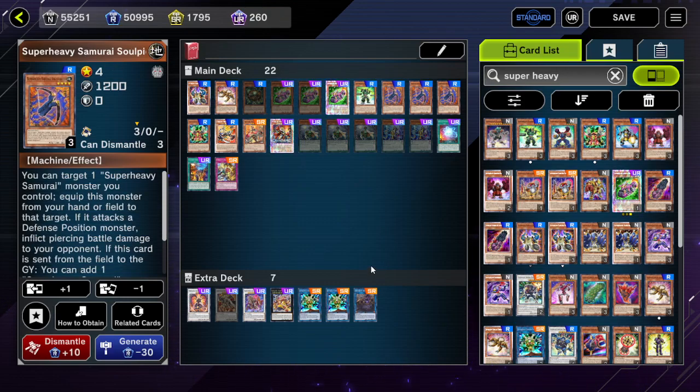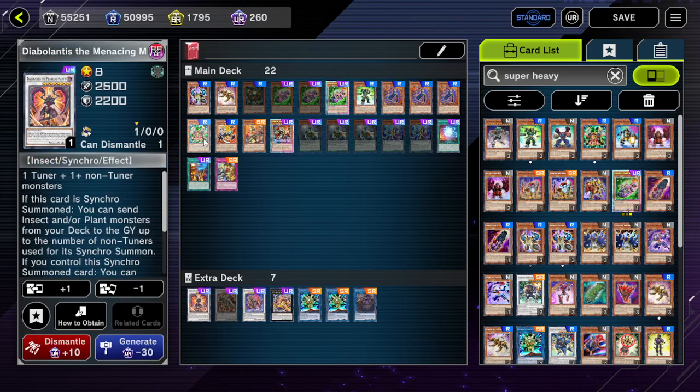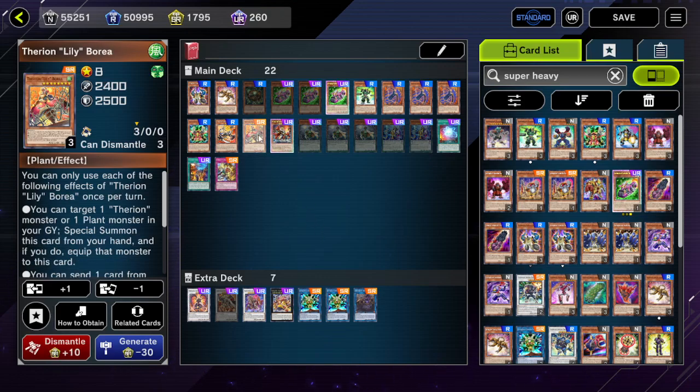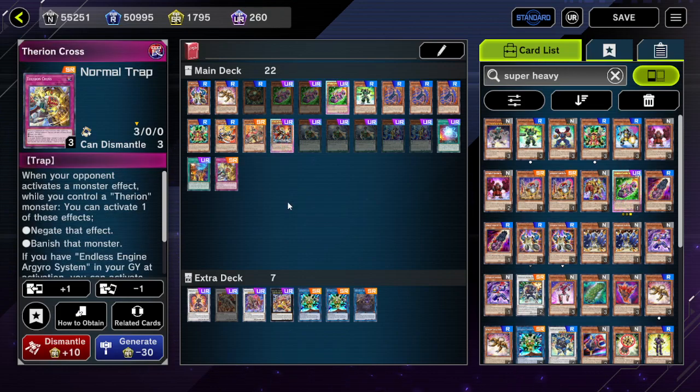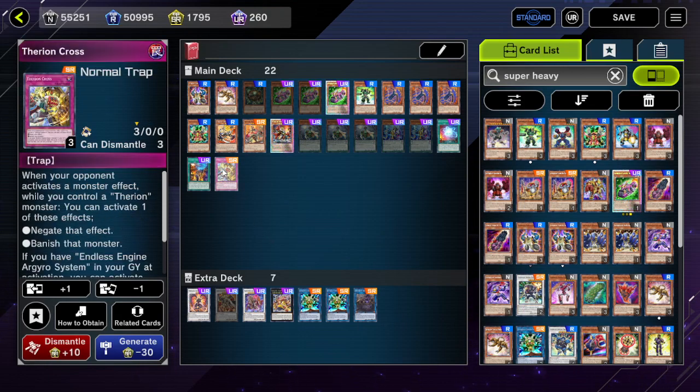Then Scales summon back Soul Piercer. And we'll probably use them to make Leaf or Genius, grab Regulus. And we can also use the effect of Diabolantis to Foolish Burial our Lily Borea, so we can Regulus equip Lily Borea, sending Lily Borea to grab either Discoliseum or Therion Cross, which would allow us to grab either Foom or Cross, respectively, which is pretty decent.